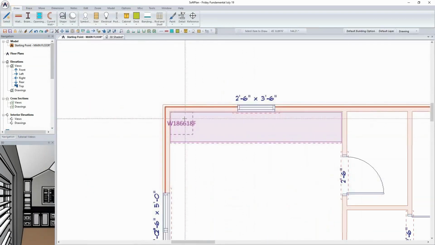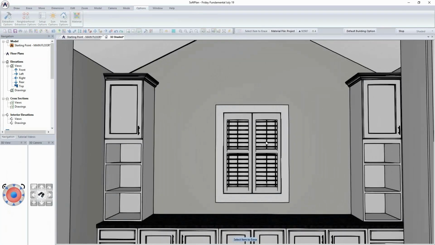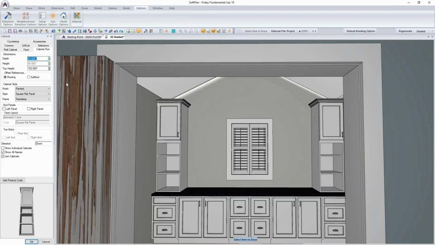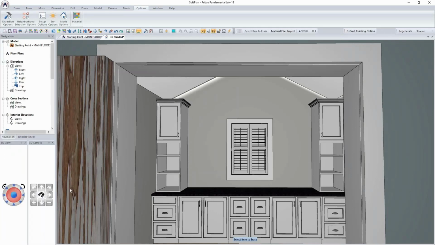I'm going to pick Draw Select and pick the same cabinet and simply draw another one over at this end. And so as we zoom back, you can actually see what we've got for the cabinets. This cabinet, of course, would need to now be, if you will, reversed as far as its face is concerned. And so I'll just edit the cabinet and reverse it on the fly so that we now have the doors opening the way that we need them on the plan.